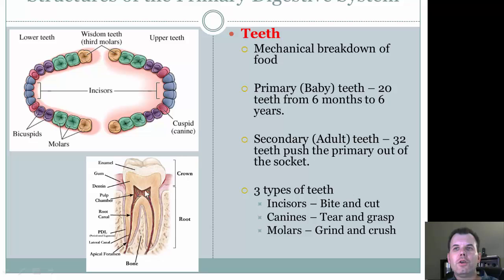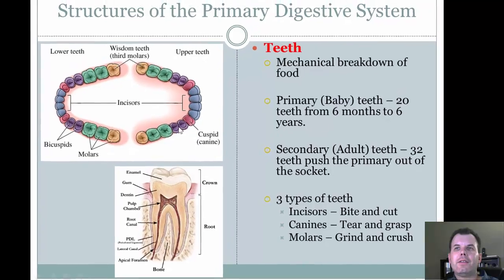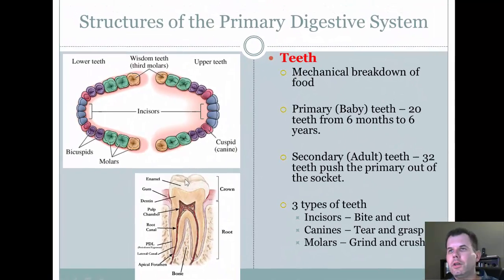Typically you don't feel it until you have a hole from the outside, and it's the outside air and stuff getting caught in there that causes the pain. So you know the cavity is pretty deep when you start feeling severe pain in your mouth. Okay, so that's a little rendition of the teeth. And so the three types: you have the incisors, the canines, and then finally the molars in your mouth.